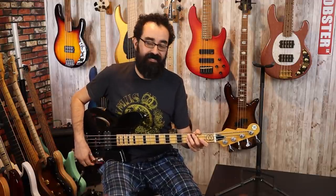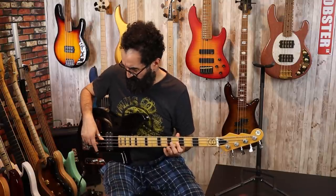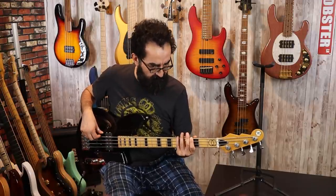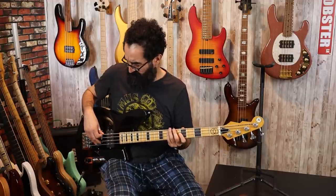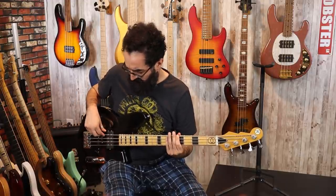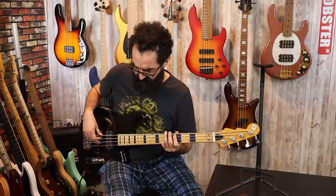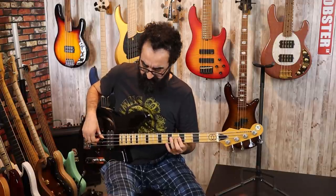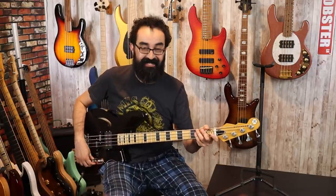Now let's take the tone down to about 50%. And here's the tone all the way down. Very nice, very nice. Now let's go ahead and take the tone back up all the way, and we're gonna take the blend control and just turn it about halfway between the neck pickup and both pickups.